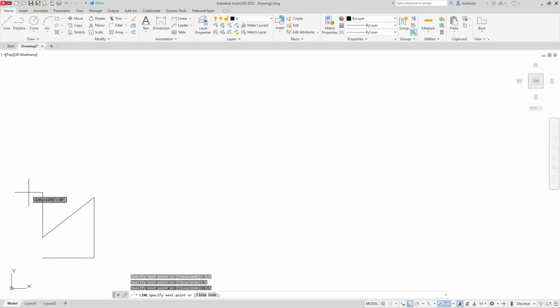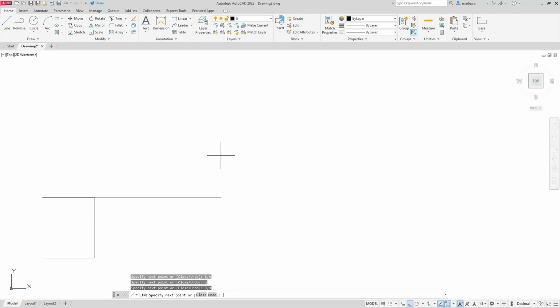Typically, most students will hit the escape button at this point. Don't do that. Go ahead and hit the undo button, and that'll take us back to where we were before. And if I hit the undo again, it's going to erase this line. So I can always undo back to the total beginning of this. Okay? So I'm going to go ahead and type in my next command, which is 8, 9, enter. 3, 9, enter. And you don't physically have to come down here and touch these buttons. While I'm up in the graphics area, it's easy for me to just type in U, enter, and that U just stands for undo, and it'll go back. I'll type back in my 3, 9, enter.